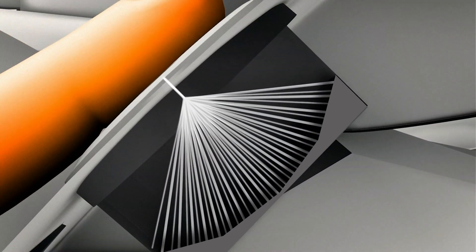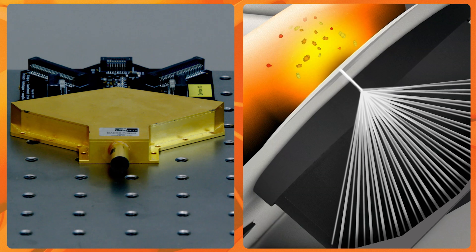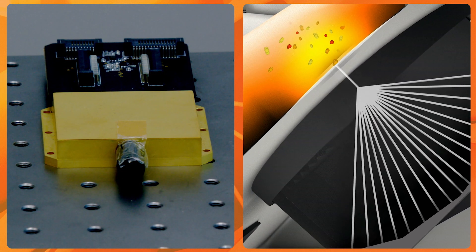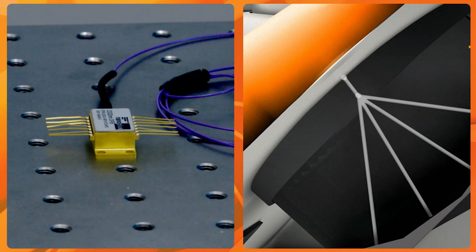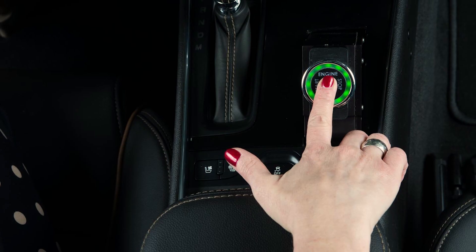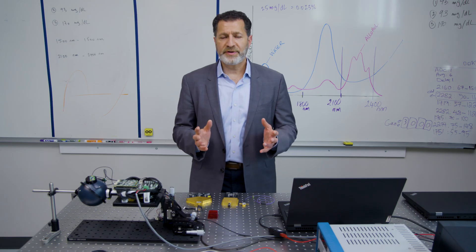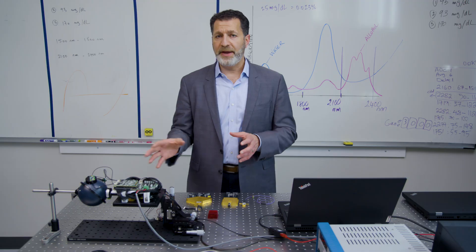As you can see, we've made significant progress with respect to size and complexity of the sensors and laser packages. We started with a larger package and have been gradually reducing the size all the way down to something small. With these improvements, we're closer than ever to being able to integrate the touch sensor into a vehicle, but to get there, we still have ways to go to reduce the size, complexity, and power use.